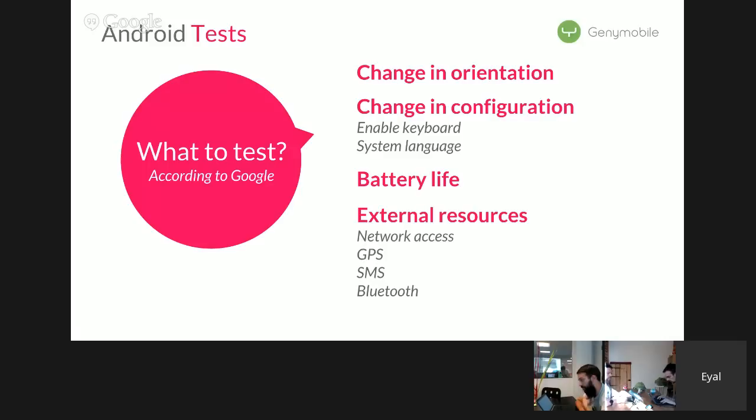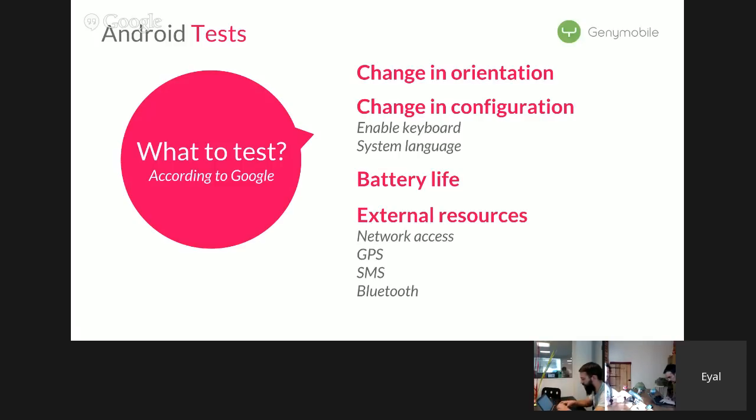When the orientation changes, you need to check that your application is behaving well. When the keyboard or the system language is different, Google wants you to test your app in this kind of environment. And also when the battery life is different, sometimes you need to, and Google asks you to test it.